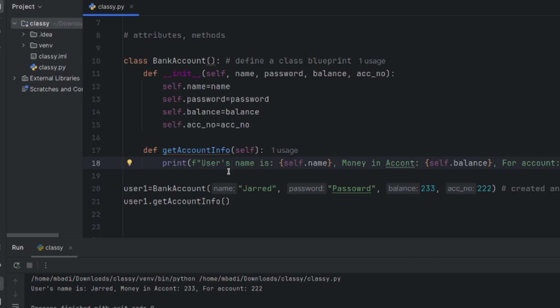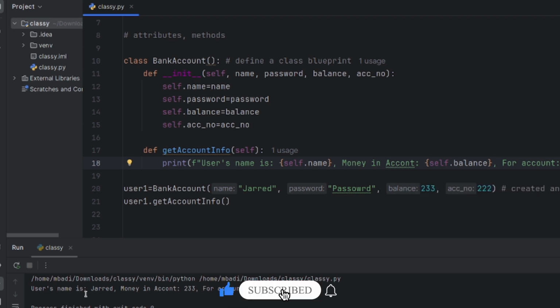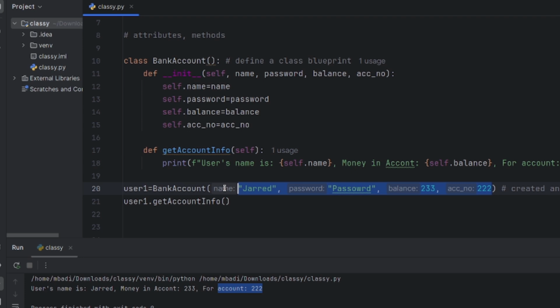I'm sorry, it's hard to explain f-strings, but just from this you can get the gist of what they do. So we can see here that user's name is Jared, money in account is 233, and for account 2222, which are all the attributes we passed in here.